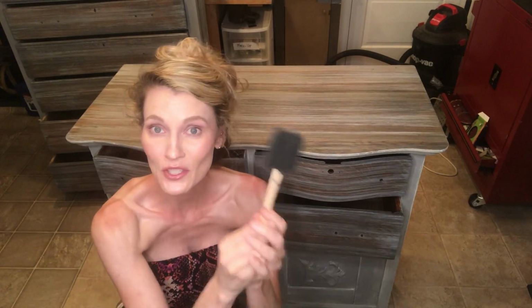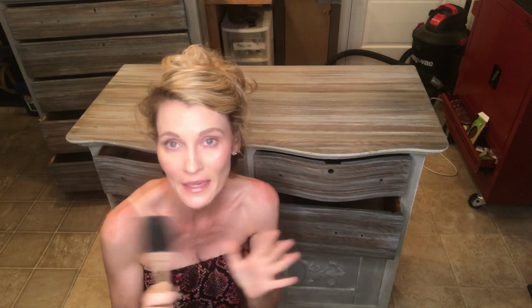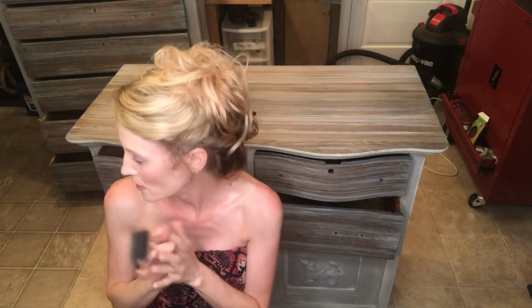That would be gross. Anyways, so I use a 2-inch foam brush. I love it. I've been doing it many years this way and it works. It works for me. And I get a nice smooth finish, nice straight lines, and everything looks great afterwards.